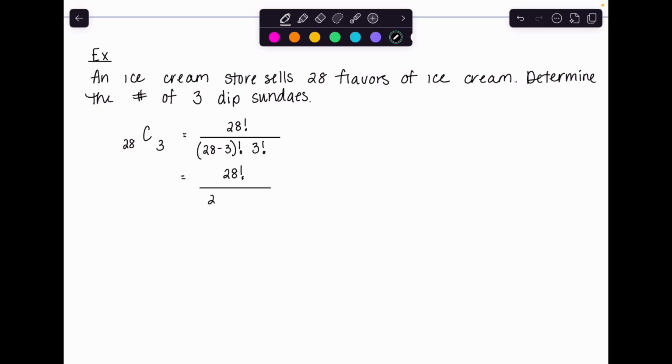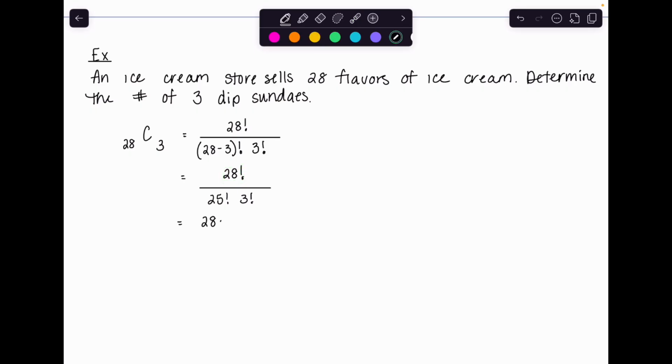One thing you'll notice that's going to happen every single time is these two are always going to add up to the total number of objects. So you can sit there and plug 28 factorial in your calculator. However, if I pick off some integers, I should get down to this 25.